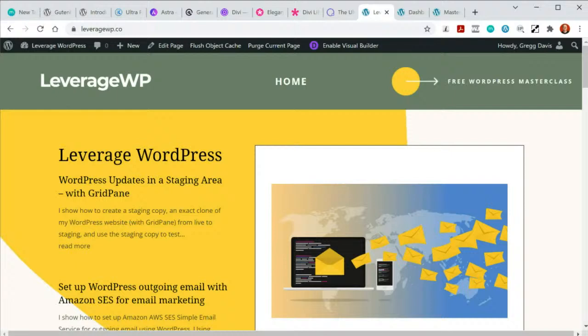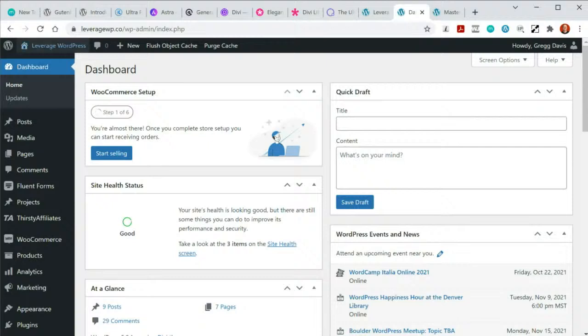And so that is just an example of the power of the visual builder inside of Divi. And so let's go over here to the WordPress dashboard. I'm in the Leverage WordPress, leveragewp.co website dashboard now.